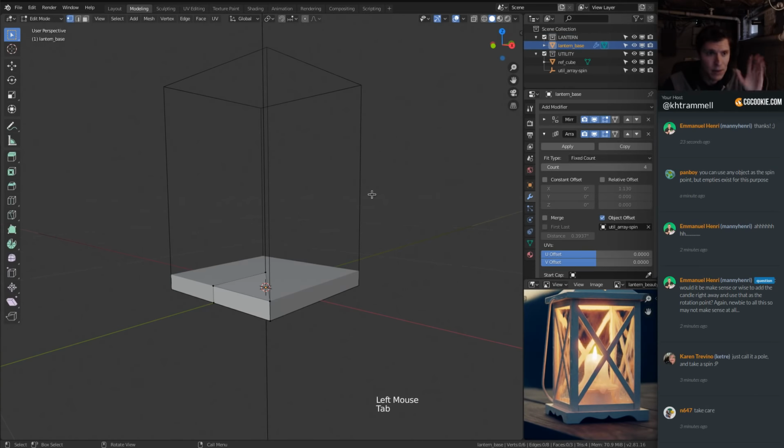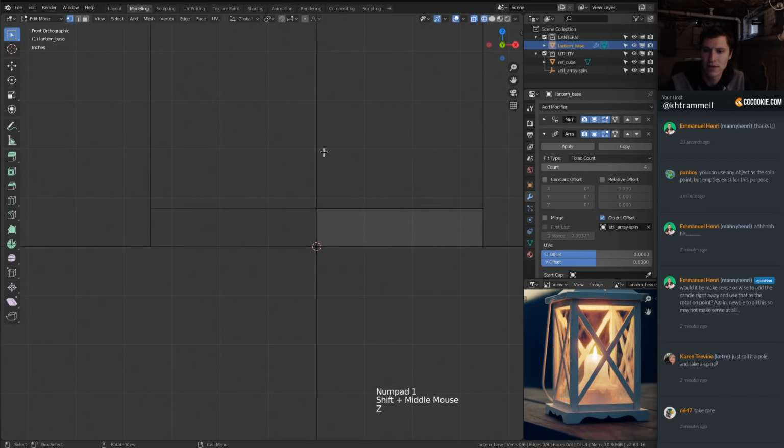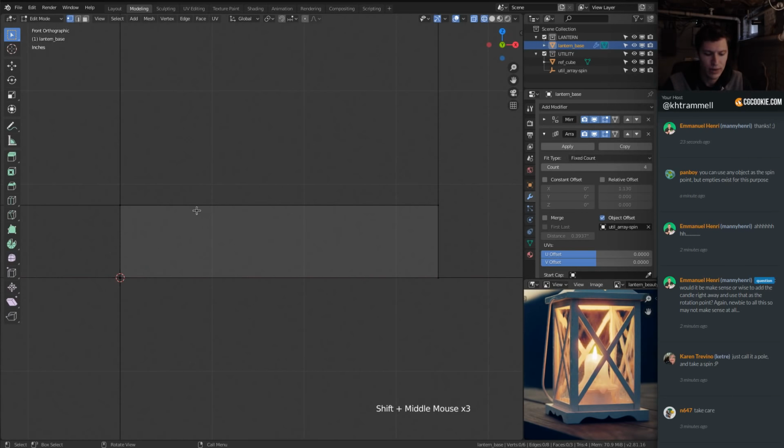So we have set up the modifiers, but it's still not the model we want. We need to actually edit this to represent the design that we see. So I'm going to go into my one orthographic view and then wireframe, and I'm just going to cut this shape with the K knife tool. So hit the K key, and then I'm going to just draw this shape, creating ngons and whatever I need to.